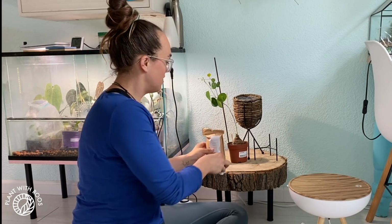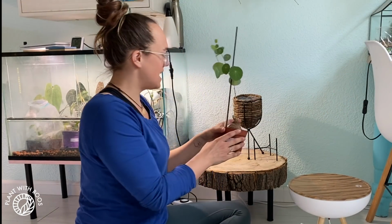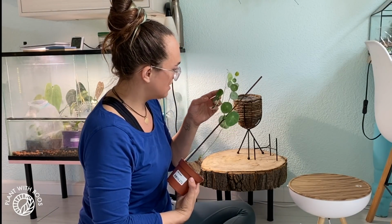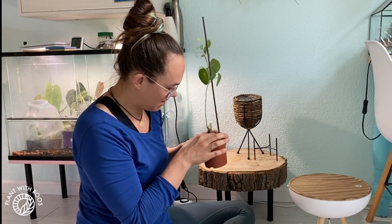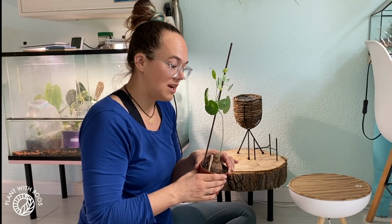So what currently lives here is only my Stephania erecta, because that was getting way too much light in the other place I had it in. So the plant looks very sad. Some of the leaves are very washed out, but it's growing quite well now and quite fast as well in this new place. I think it needs a little bit more light than what it has here. But we'll see. And it wants some water, I think. I'm generally very proud that this is still alive because I had no idea what I was doing and I was very afraid I was going to kill it.